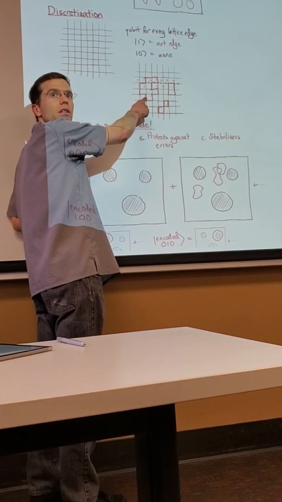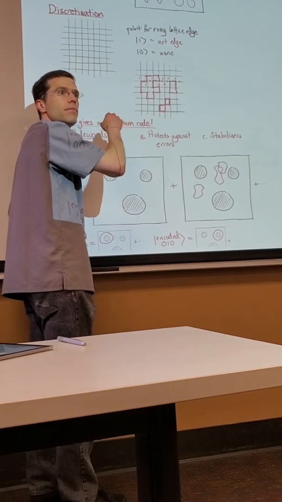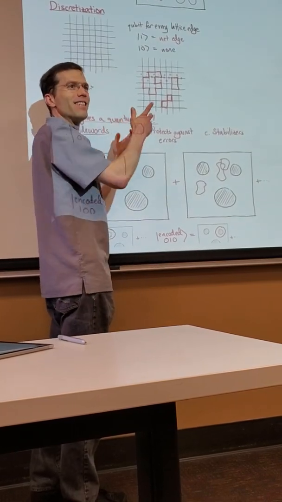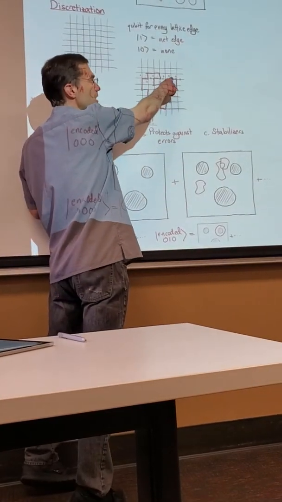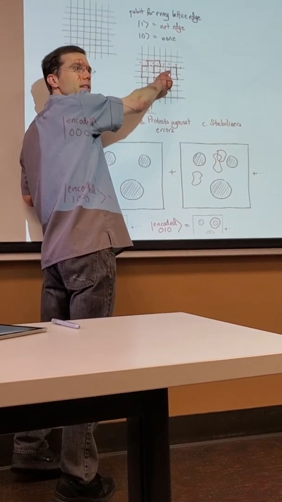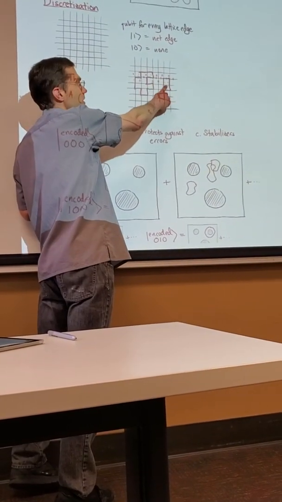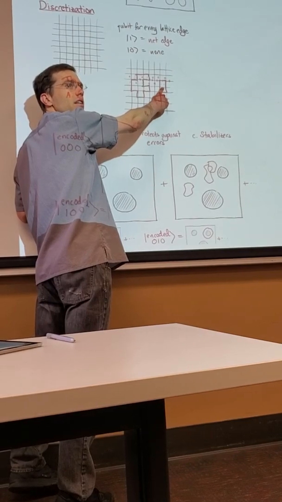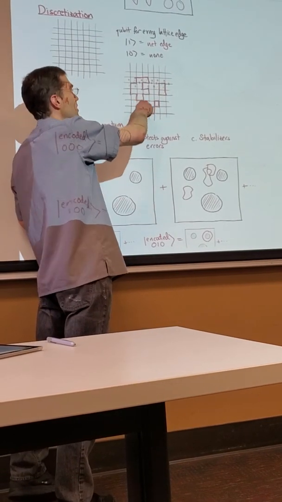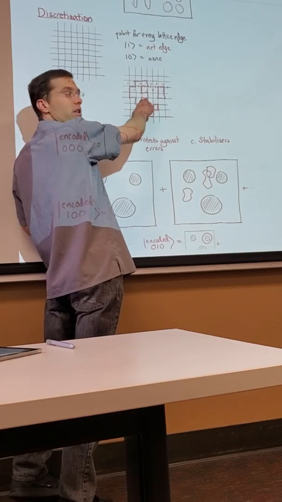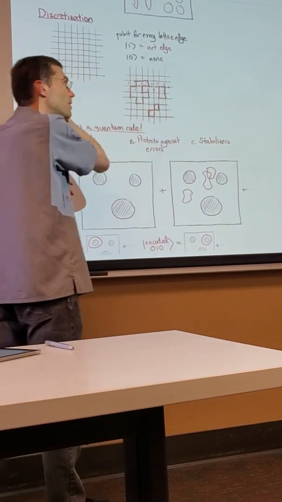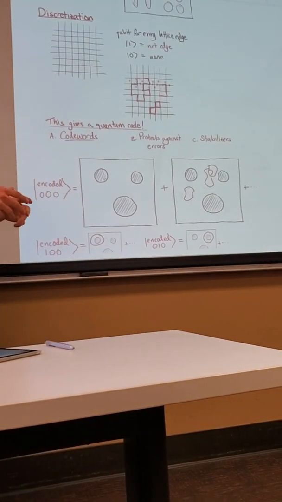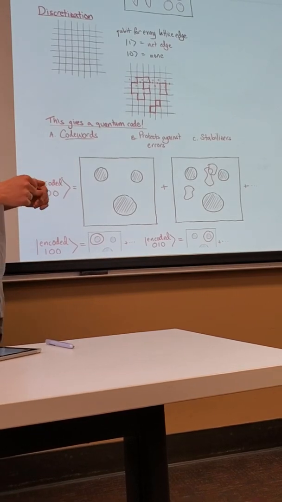Can you say that again? If there isn't what? So if you have a string, like the red thing, you call that a 1. If you don't have a string like here, you call that a 0. Okay, so you're talking about the edge. Yeah, on the edge. The qubits aren't at the vertices. The qubits are on the edges. Exactly. Their states are defined by the cycles.